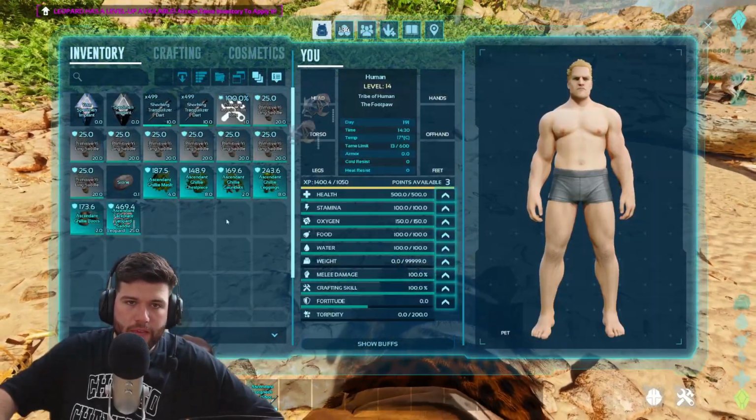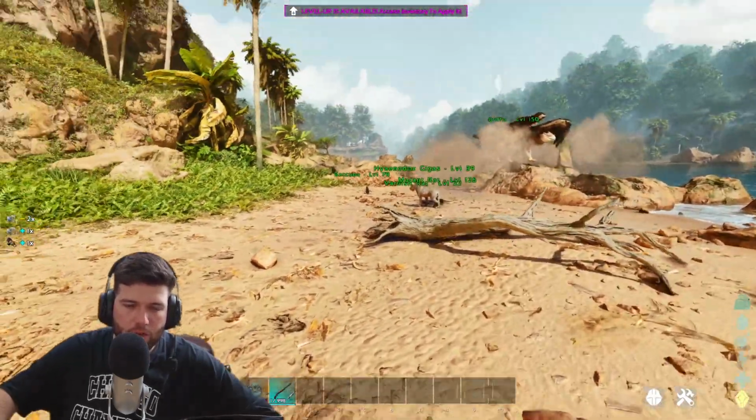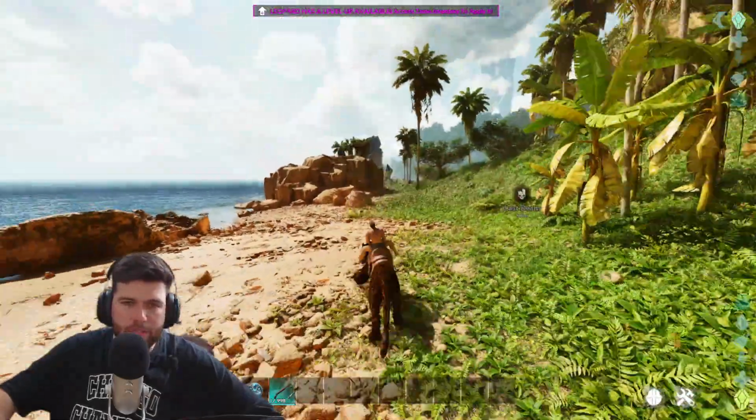And then we have the other version, which is, we're not doing it correctly, there we go, which has the faceplate on the leopard, and I wonder if it does any extra armor. I'm sure it does. But yeah, so this is the leopard in game.